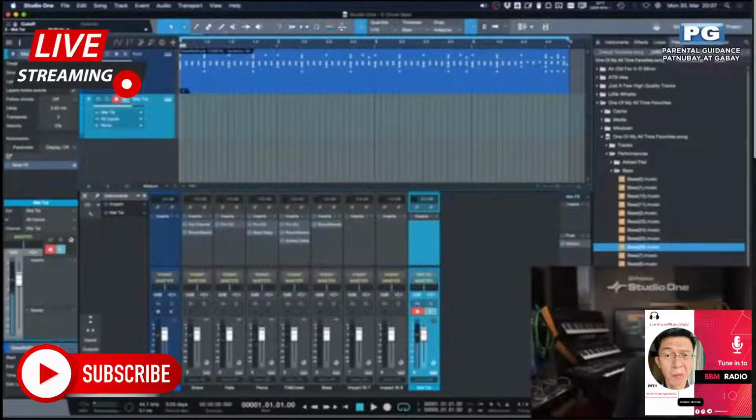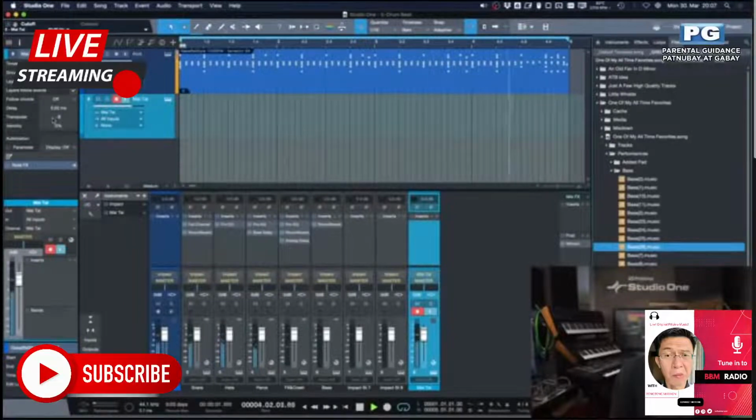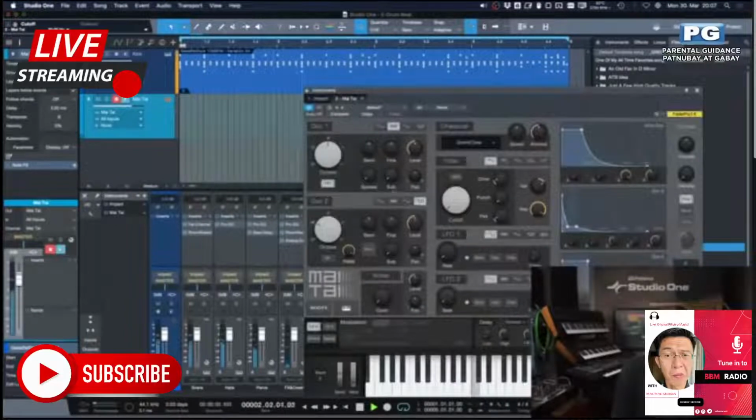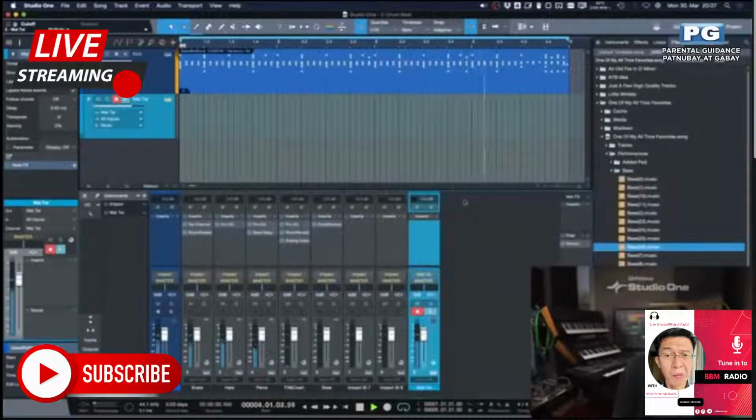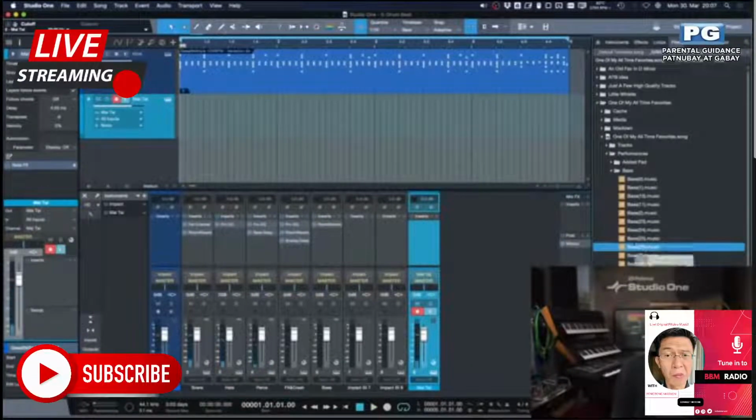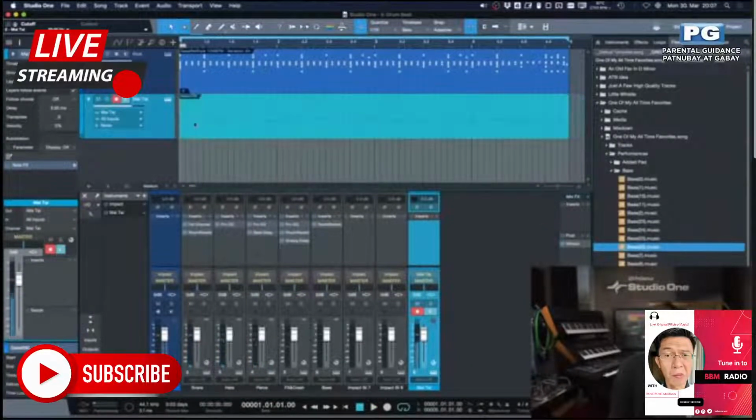And now I can just hit play and hear it in context with the beat. And if I decide, yeah, that's something that I really like, I can just drag it back into my song like this and keep working with it.